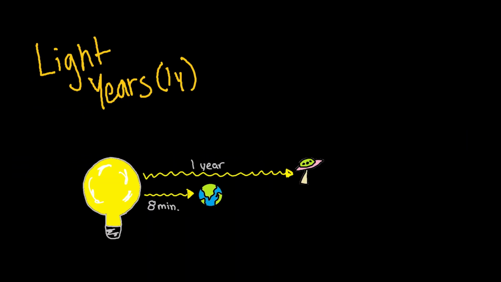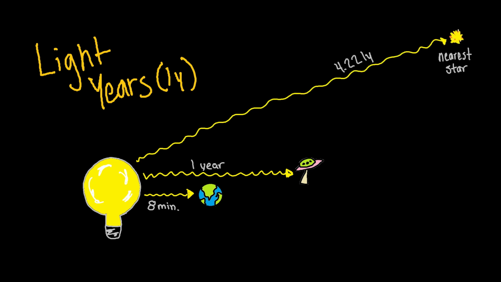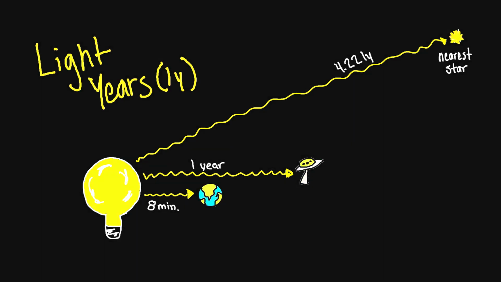Light years are great for measuring outside of our solar system. For example, if we had a UFO that took a year to see the light from the sun, they'd be 1 light year away. To put this in perspective, we see the light on the sun about 8 minutes after it actually occurs. Another perspective: the nearest star would take us 4 years to figure out that it may be turned off or something happened on it.